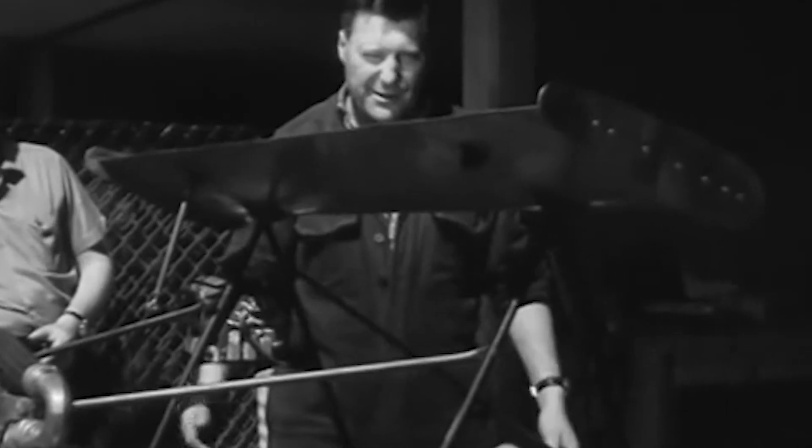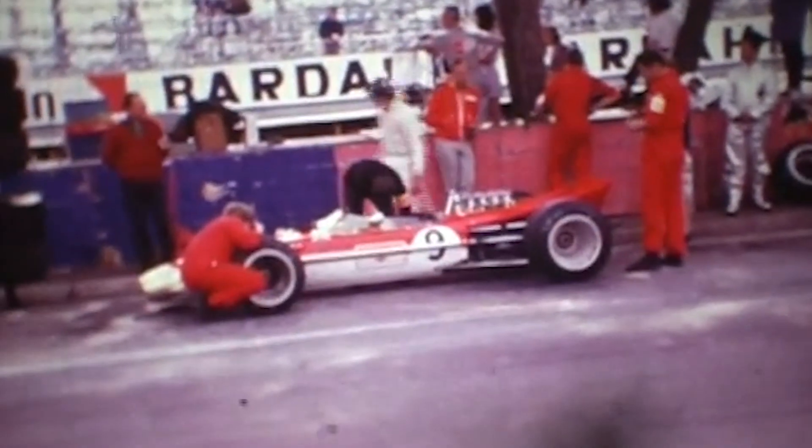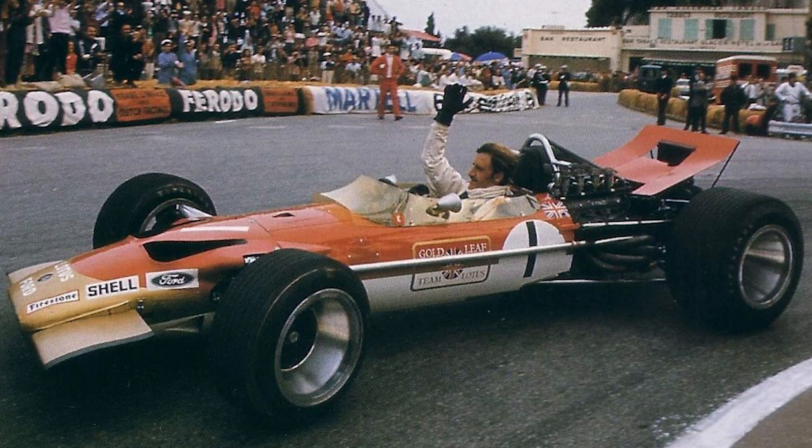Despite Michael May's best efforts, wings wouldn't arrive in F1 until 1968 at a very familiar track. Like many innovations in the early years of Formula 1, Colin Chapman and his Lotus team were the first to move, incorporating wings into their iconic Lotus 49B for the 1968 Monaco Grand Prix. The car featured rudimentary front and rear wings to suit the street circuit's characteristics — simple aerofoil shapes, essentially upside down wings. In the hands of Graham Hill it would go on to take pole position and win the race, with Hill posting a pole time of 1:28.2, which was 1.7 seconds faster than his best efforts the year before, despite the tightening of the harbour chicane making the track even slower.